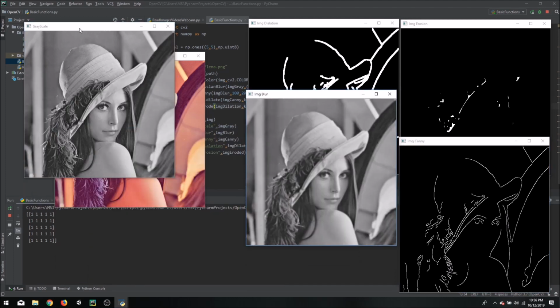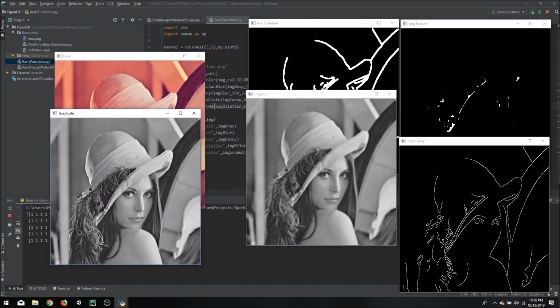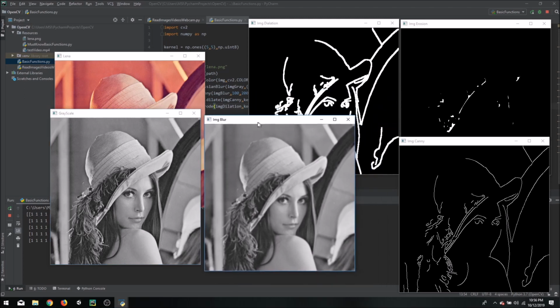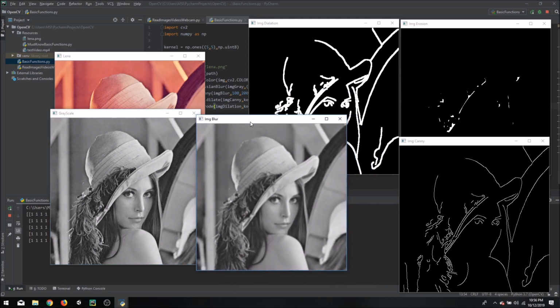So that's it for this video. One thing to note here is that we have almost 1, 2, 3, 4, 5, 6 images, and it gets messy at times when you want to see the result of your project. So later on we are going to learn how to put all of these images together in one screen, in one window, without writing a lot of code. So stay tuned for that, and I will see you in the next video.